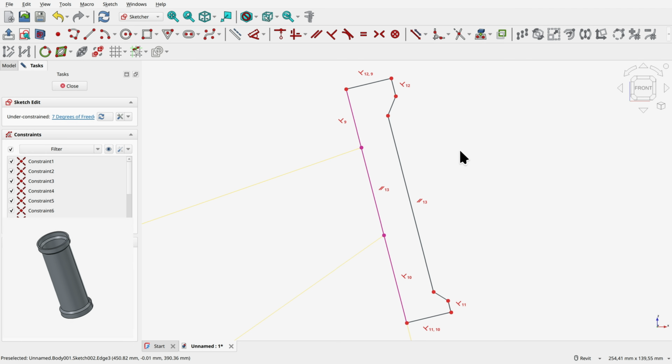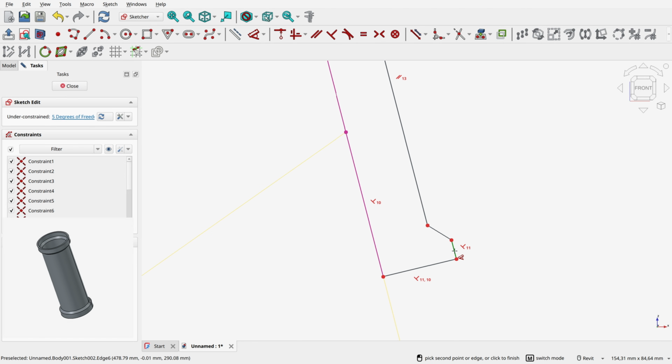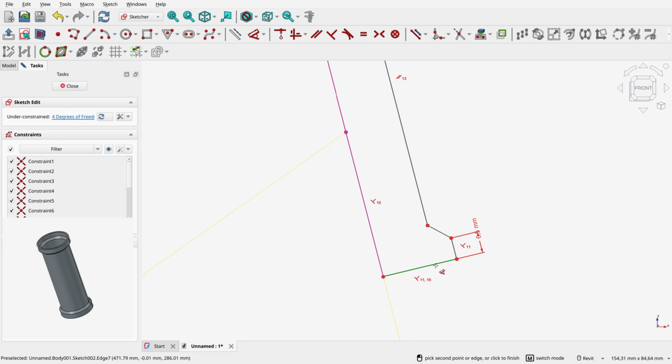Next, we'll add dimensions to our sketch. Grab the dimension tool and start by setting the top line to 22.9. For the small perpendicular line, set the value to 6.5 mm. We'll give the same value to the small line at the bottom. We could use an equality constraint, but I find it easier this way if we ever need to change the bottom value later. In this case, both lines are equal, but most of the time they're not.